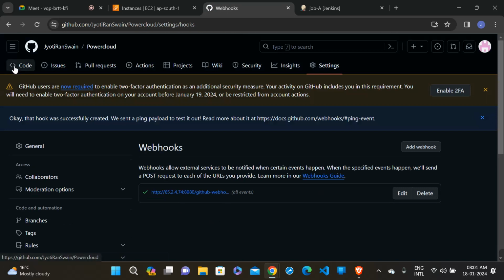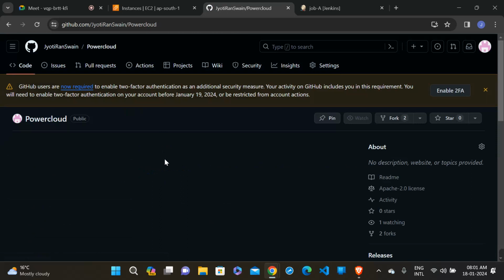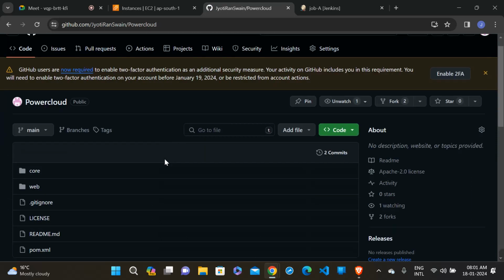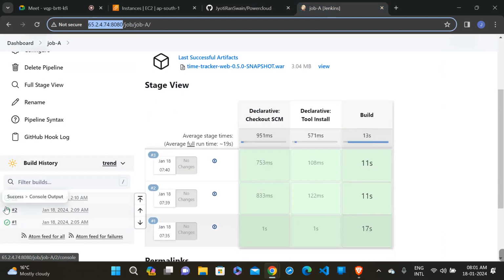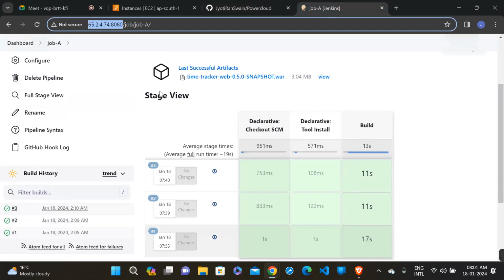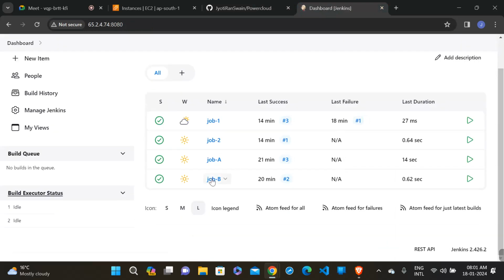Let's go to our code and make some small changes to see whether it builds or not. Let me check the last build number. The last build number of job A is 3, and when job A finishes building, job B will trigger.